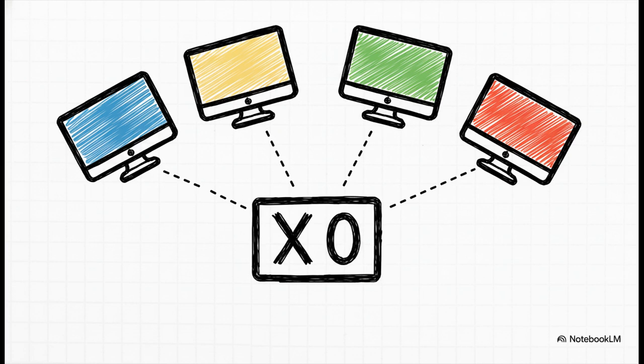So to make this super clear, we're going to use one simple setup for this whole explainer. Let's meet the players. We've got four processes, P1, P2, P3, and P4. Just think of them as four different computers. And all they care about is this one piece of shared data, a variable called x, which right now is just chilling out at a value of 0. This is going to be our stage.